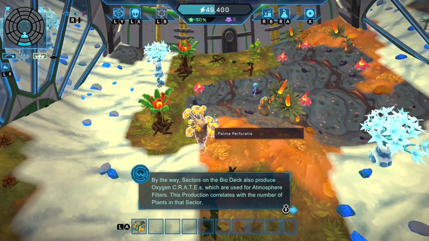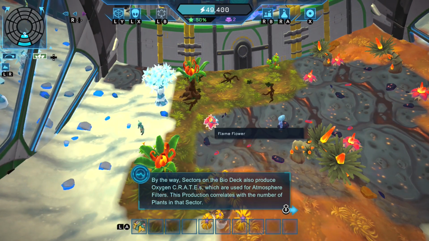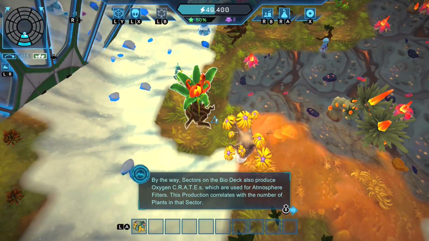By the way, sectors on the bio deck also produce oxygen crates, which are used for atmosphere filters. This production correlates with the number of plants in that sector.